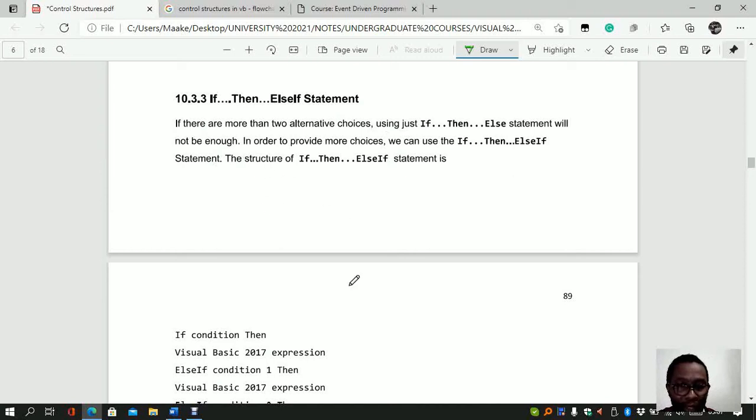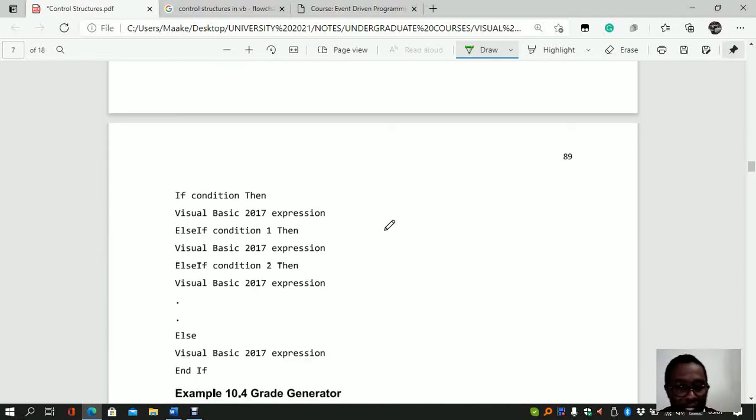That can also be used if there are more than two alternative choices. Using the if and else statement will not be enough. In order to provide more choices, we can use the if then else if. So it's like we use the if else and then we use again an if statement and then else and then keep on going down.